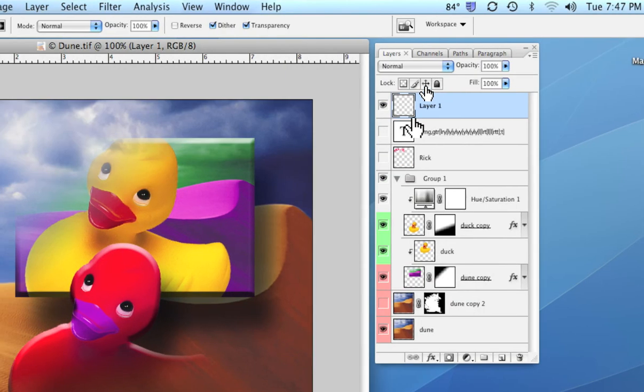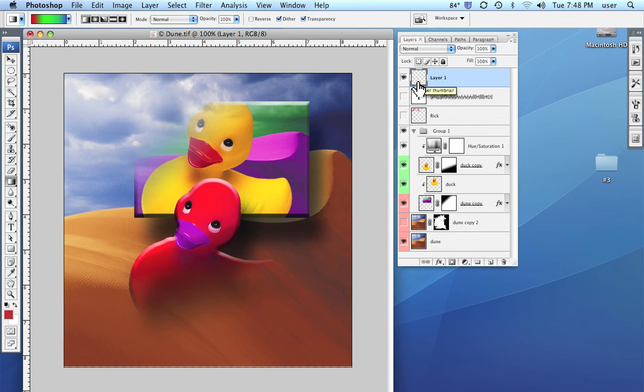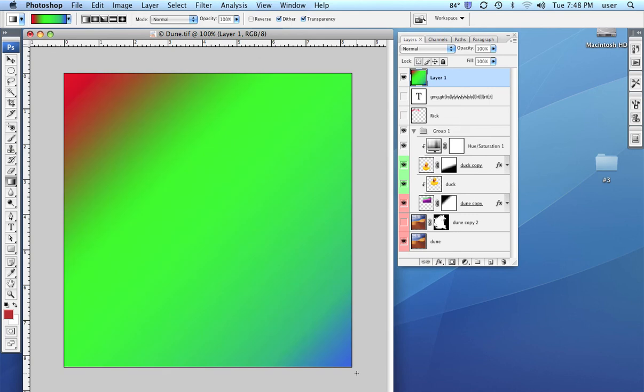All right, I've got a blank new layer, and I'm going to go ahead and apply the gradient. Here we just simply click and drag it across the screen. And there you see the gradient applied, and it of course is opaque, and so it completely covered up the imagery underneath it. We can play with the opacity here as we apply the gradient. This will affect it when we apply it.